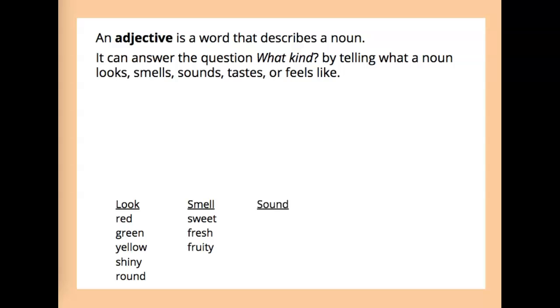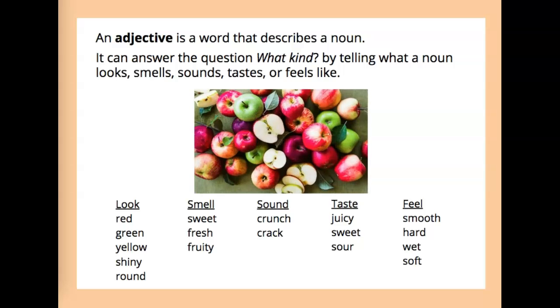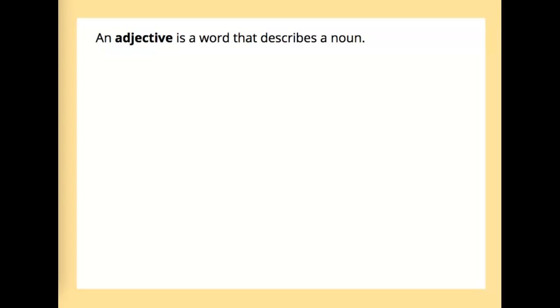And when you bite into it, you may hear sounds such as crunch or crack. It tastes juicy and sweet and sometimes sour. And it feels smooth and hard on the outside, but wet and soft on the inside. Can you all guess what it is? The answer is apples. Very good.